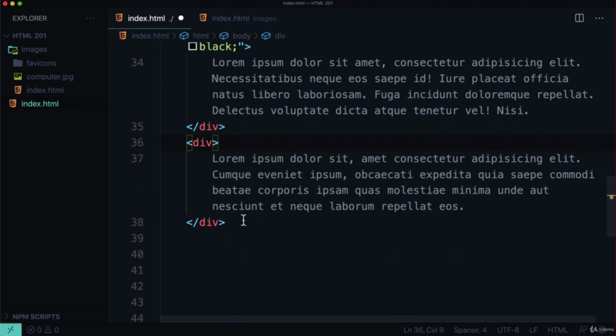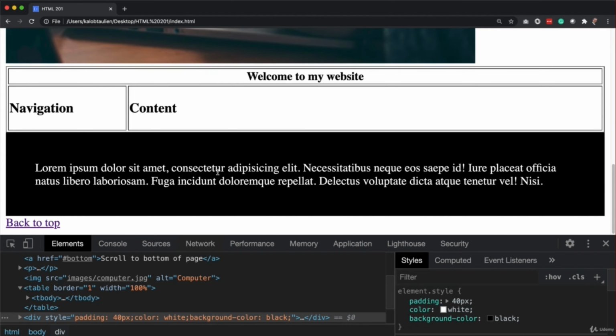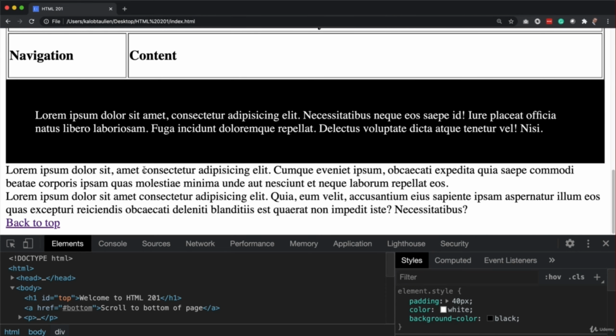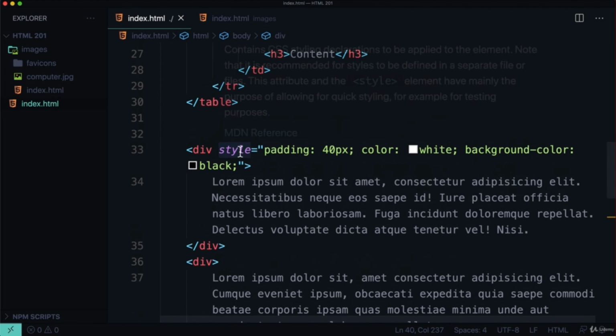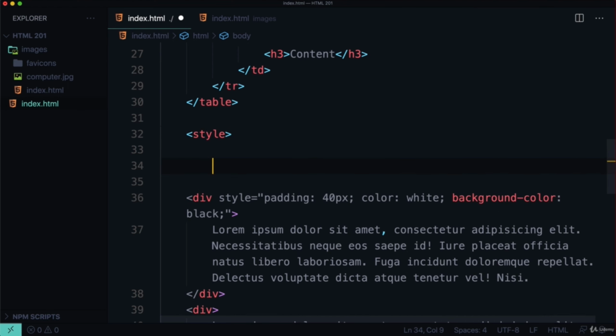So I'm going to, first of all, create another div here, and these could just as easily be paragraphs. And let's go ahead and see what we have on our page. We've got a lorem ipsum, and a lorem ipsum. So we've got 1, 2, and 3. Now let's say I wanted to apply this styling to this third one, but not the second one. What we could do is pull this style attribute out into a style element. Now it just happens to be that they're named the same thing.